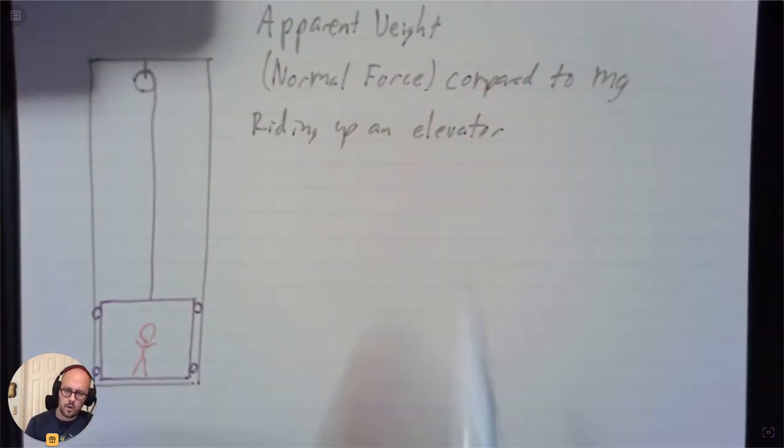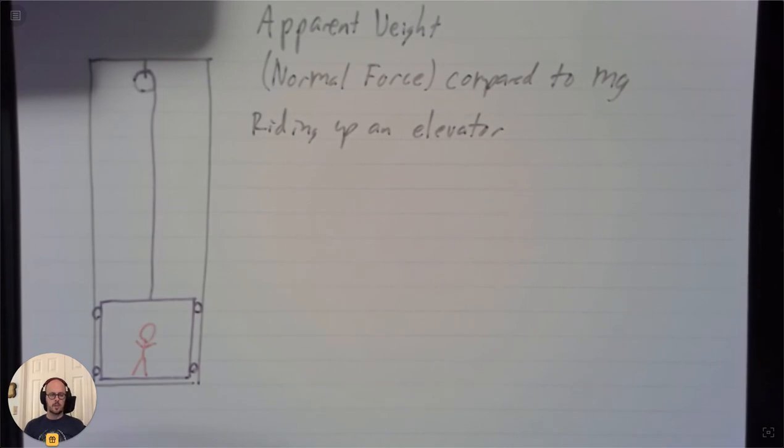What I want you to think about is, assuming you've been in an elevator, there aren't many that you might use regularly nowadays with COVID, but you've probably ridden in one. What you want to remember is that when you get in an elevator on the ground floor and it starts to move, there's a little feeling of being heavier, as if you're getting pushed down into the floor of the elevator.